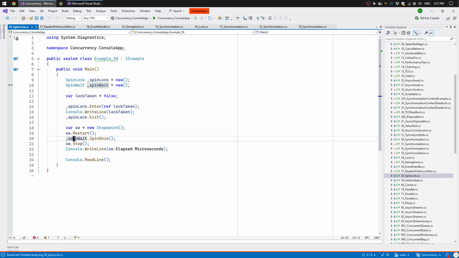And this spin wait has a method spin once. So this method executes basically in a couple nanoseconds or something like this. It's a very, very fast method. It executes in a very short time. And spin lock is just doing while true spin once, something like this. So if you're creating your own primitives based on spinning, then you can use this spin wait in order to not re-implement any kind of logic like this and just use it in a loop until you're waiting for something.